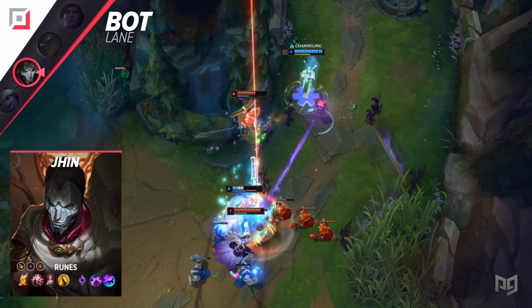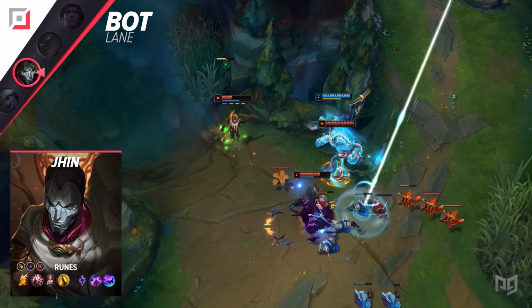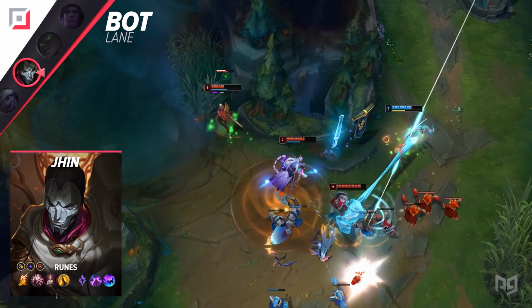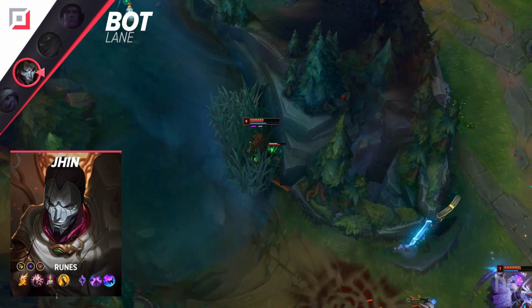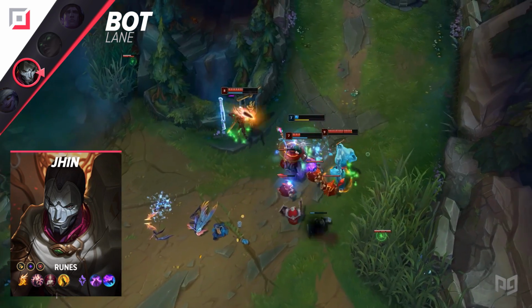Ashe has solidified herself as a staple pick in the bottom lane in both competitive play and in solo queue. She was originally picked up to match the dominant Caitlyn, but has also found herself being picked into other matchups like Senna and Kai'Sa. In order to match up to Frost Archer, you want to go with Jhin.